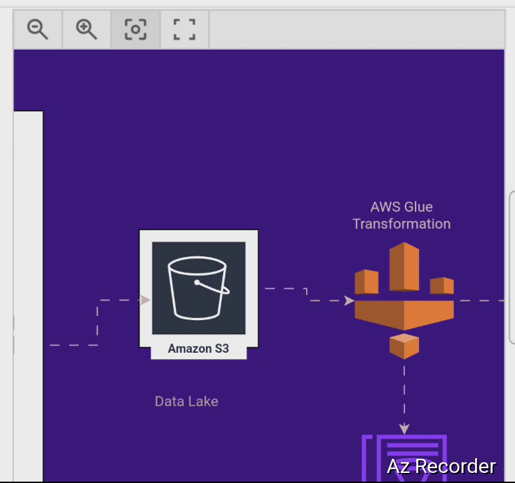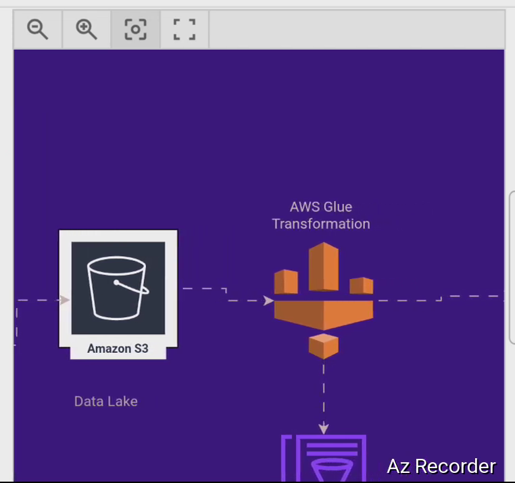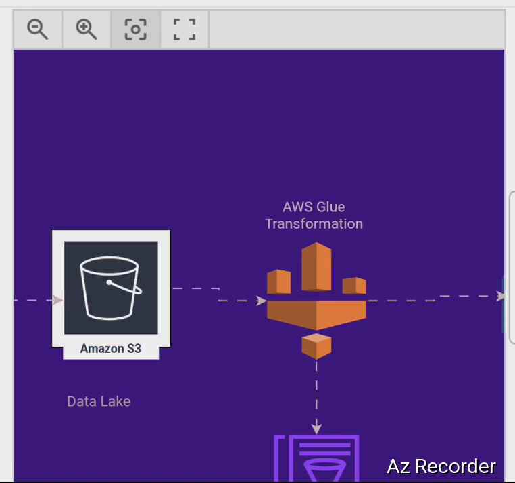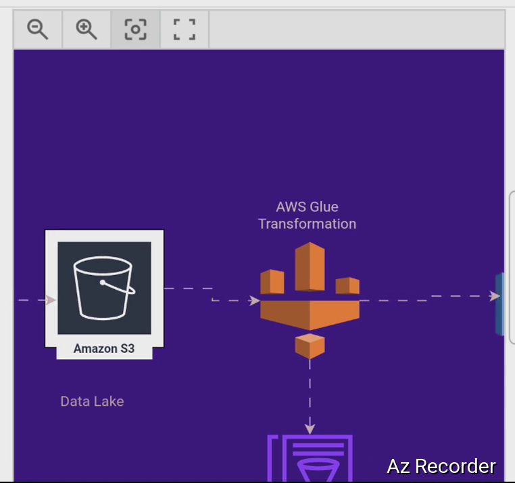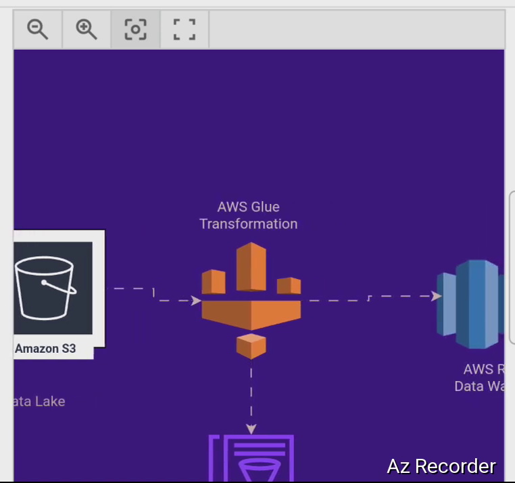Now, once you have loaded the data into your raw layer, you would need the data to be processed further into your consumption layer. Now, you would want to make some transformations on top of that. AWS Glue is a very efficient service provided by AWS, which supports data transformations, data discovery, and data cleansing. Furthermore, a very important feature called data cataloging can be provided through AWS Glue.